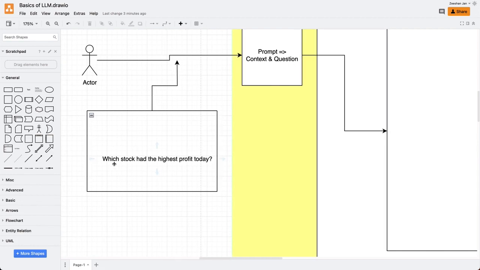It breaks down this sentence or question into smaller tokens or smaller words, like one word or two words. Based on how the LLM is configured, it can break down these words into tokens, and even the question mark can become a token.